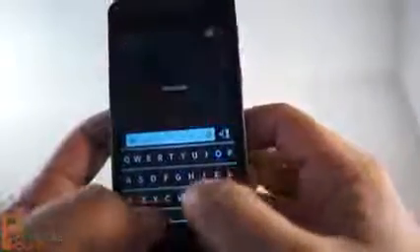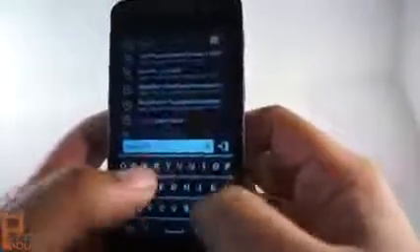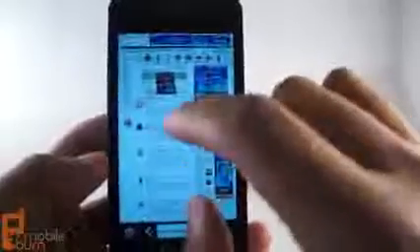So I could just type in mobileburn.com. And I tapped the code before I ended up typing in the address, which is why I went to a Bing search result. Then I can zoom in and out, pinch to zoom. It loads a lot of content. It was pretty quick. And I can tap on an article.